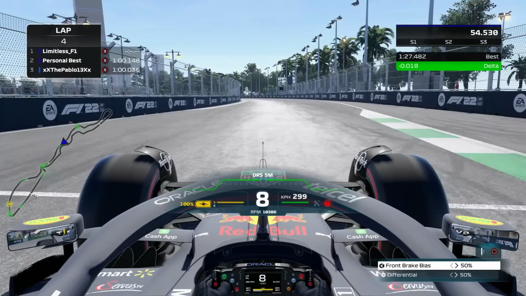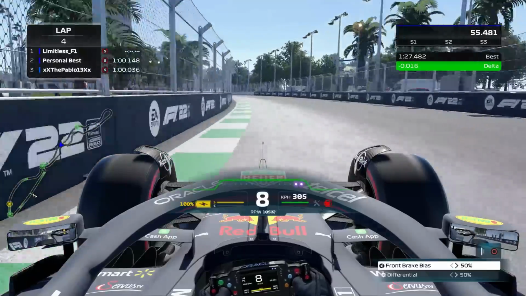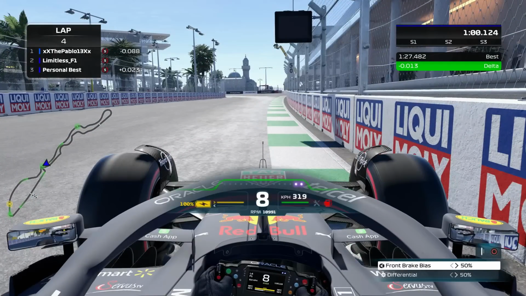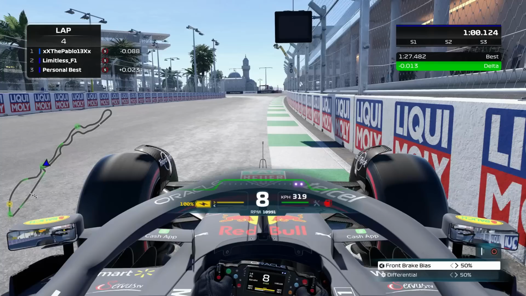Coming into here, the DRS zone. This has actually changed, so make sure you pay attention to your DRS line because it's quite easy to miss, so make sure you're getting the DRS there. Now going to chicane is significantly different. Look at the black box. I use this as my reference point, so as I pass that, that's when I start braking and turning.